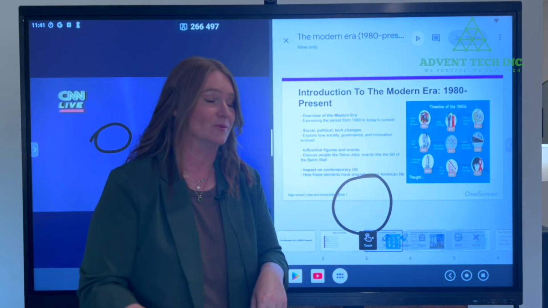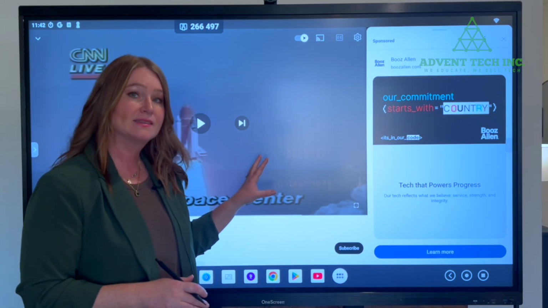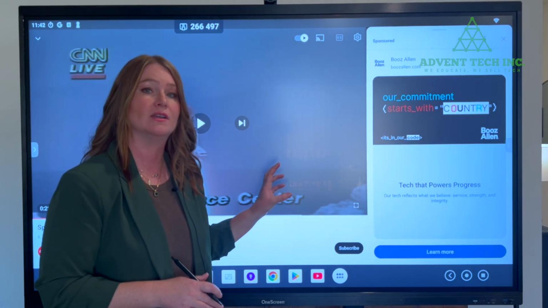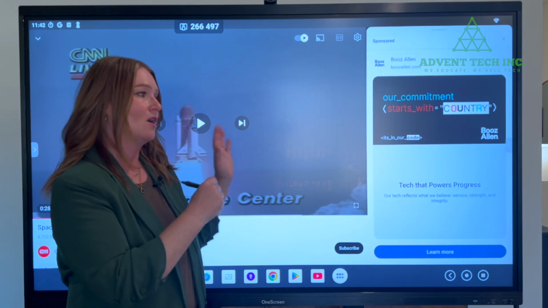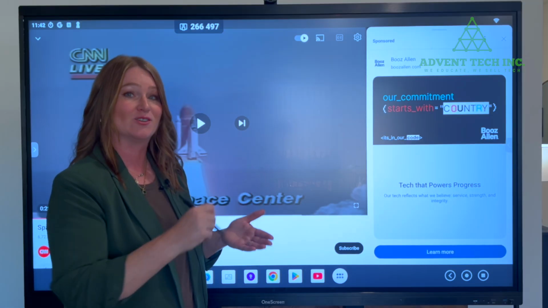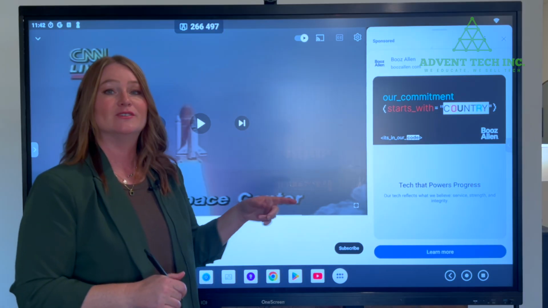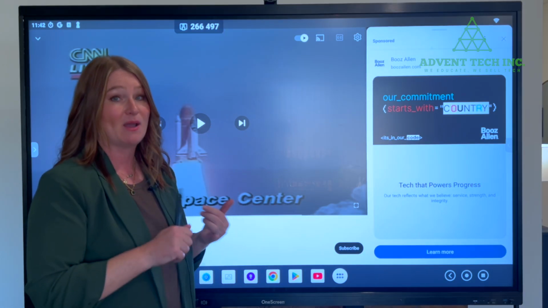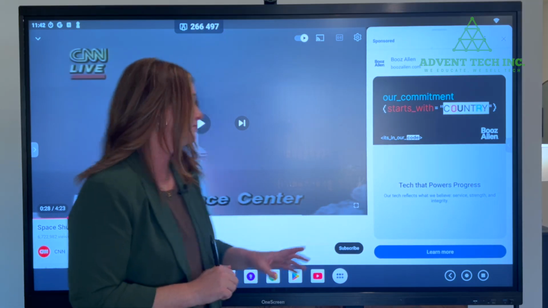Here's a second example. I used to do this a lot when I was a teacher, is I wanted to maximize classroom engagement while watching a YouTube video. I didn't want students to tune it out. So I would write notes on the whiteboard with questions that I wanted my students to answer as they were watching the video. So if I want to use my OneScreen as my whiteboard while also playing the YouTube video, it's really easy.